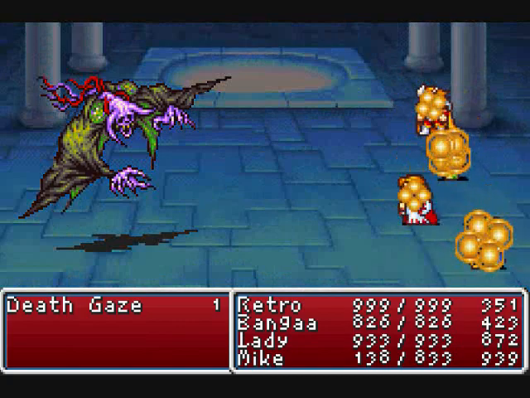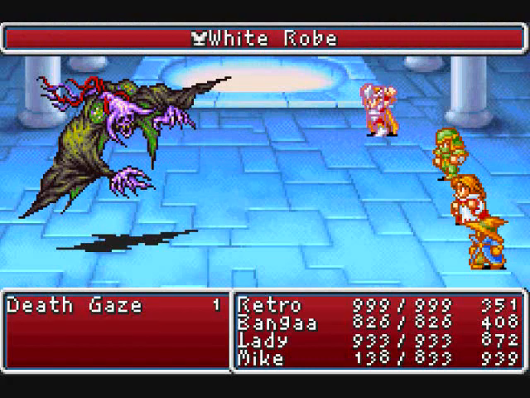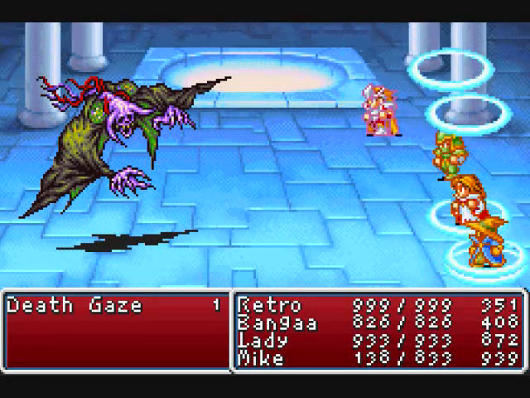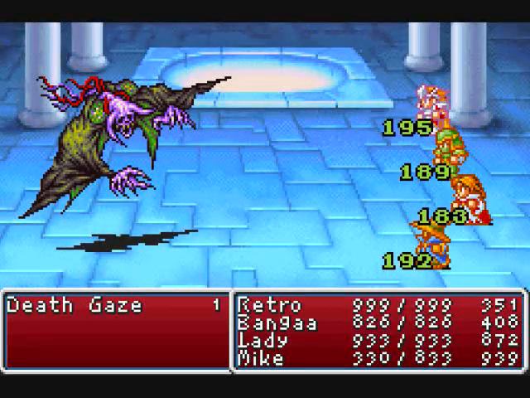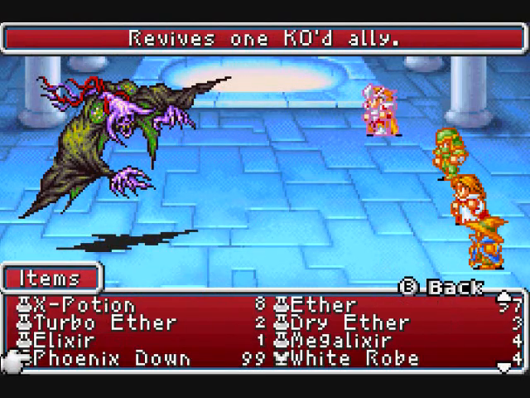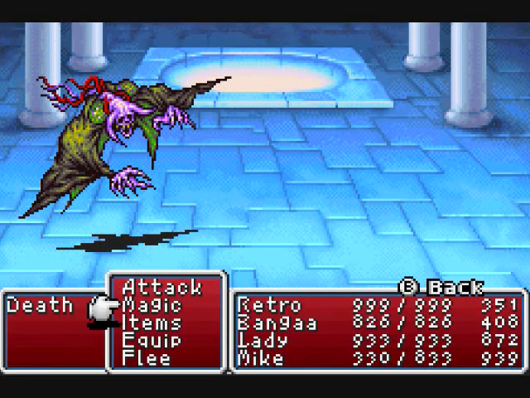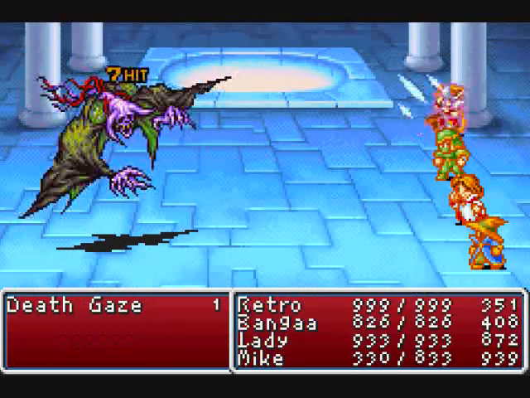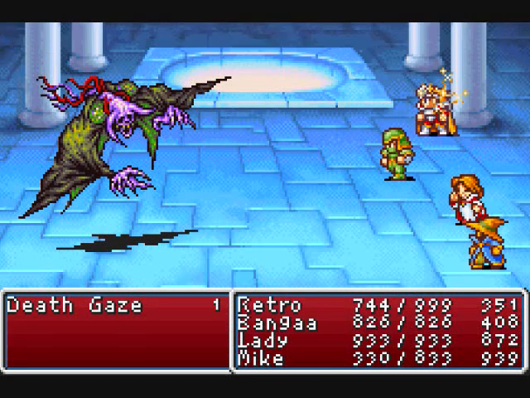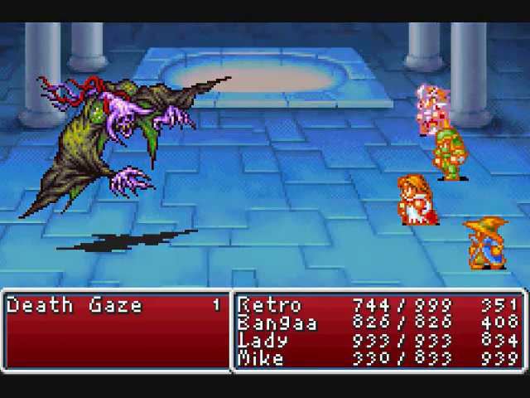Oh yeah! Good thing I am using a rune staff, because oh my god, it's gonna suck. Oh wait, I got plenty of white robes. Him use a white robe. Him use a white robe. Lady use Hilaga. And use Rune Staff. I want to completely neutralize Death Gaze. This would be the way to do it.